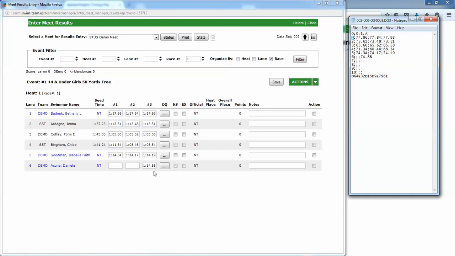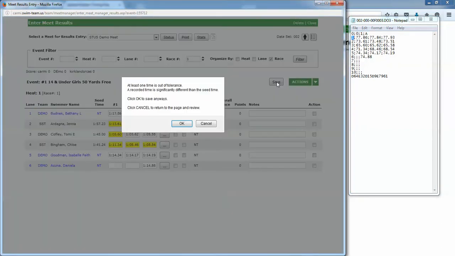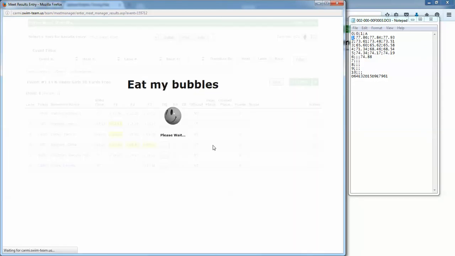Also, you may have DQs and other things that you have to add. So all we've done so far is apply the times to the form. By the way, these are test events with test times, so they may be very inaccurate based on the event, but that's okay for demonstration purposes. So I'm looking at the times; they all look pretty good. You can see they match the times over here on the right for the lanes that got times, and then we'll just hit save. There were some time anomalies, which is what this pop-up is for, but I'm just going to ignore them and hit OK to save anyway.